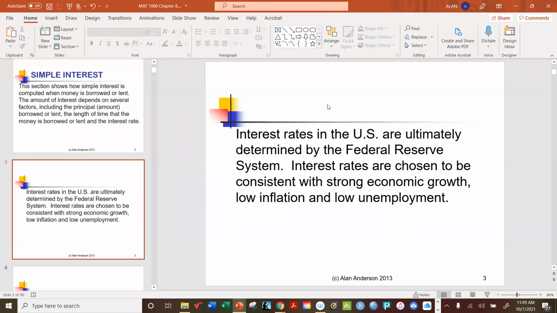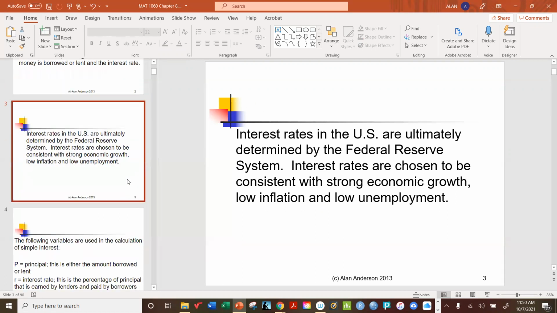Now, their rates are there right now because the COVID certainly slowed down the economy quite a bit. That's one of the reasons why rates are so low right now, but it's not the only reason. And as the economy wakes up from COVID, you would expect to see rates going back up to more normal levels. So in the next few years, you should expect to see rates going up, maybe not much higher, but higher than they are now to reflect the strength of the economy.